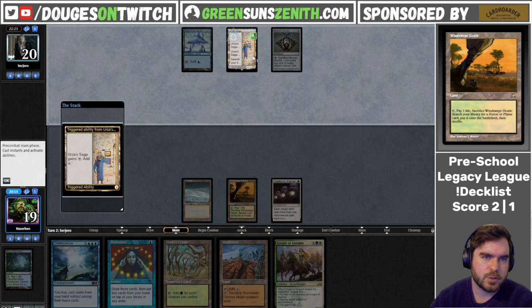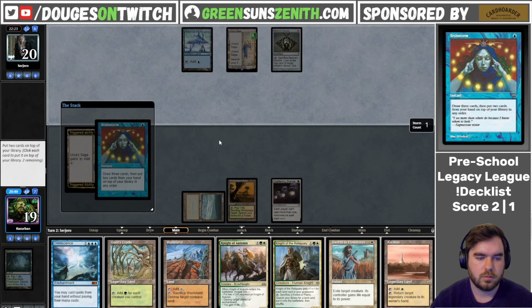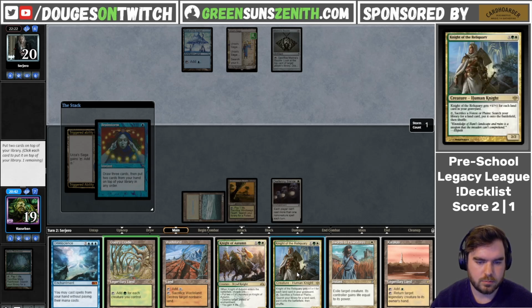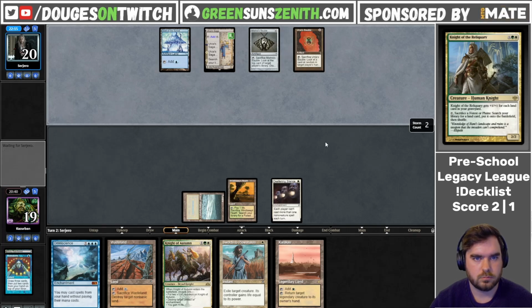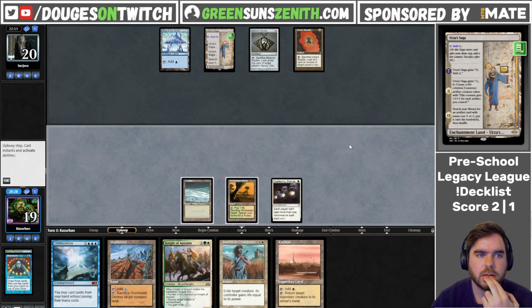There's a world where I want to Brainstorm in response to this before they get to tap it for mana in case we draw into Force of Vigor. Put back Cradle. Put back Knight. Do I want to draw the Knight? That's the big question. So this turn's going to be most likely Knight of Autumn on the Urza's Saga. I don't mind Knight as just another big creature.